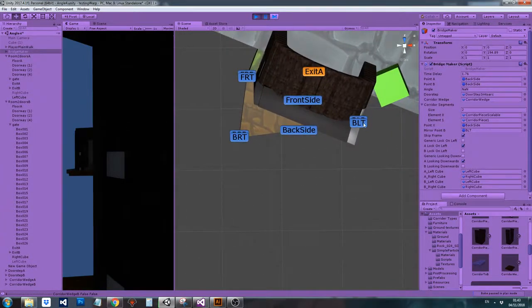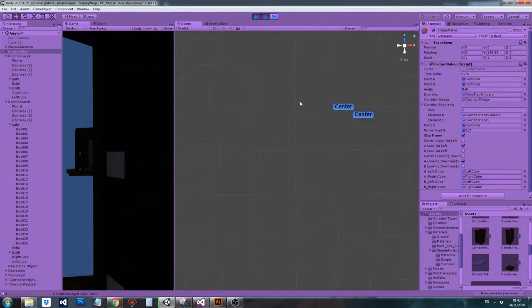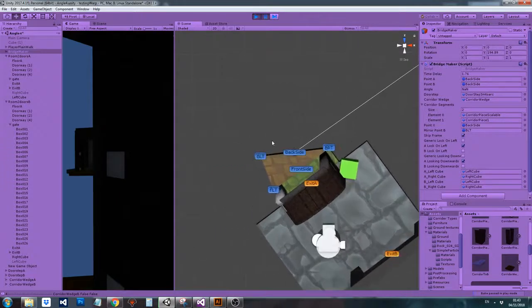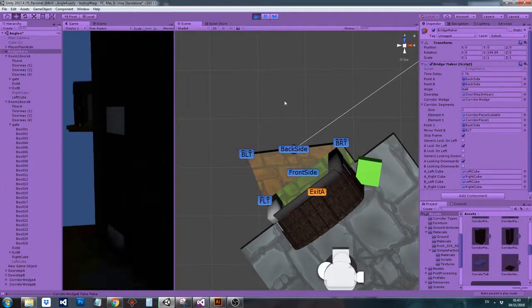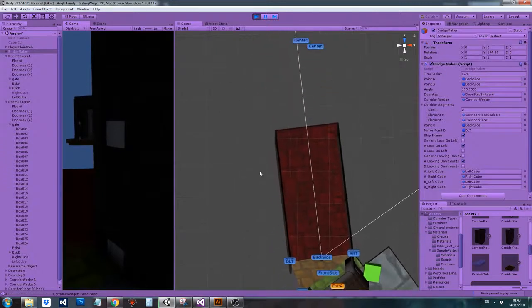Backside was initially here, so we rotated it the angle, the degrees we needed. Because the pivot point is here, the back left top, back right top and back left bottom did not move position, where the backside and these ones did. And then we moved the backside to be in the middle between these two points, because we still need this point. And we've done the same for here. And if I just keep on playing, now it's placing the corridor parts.